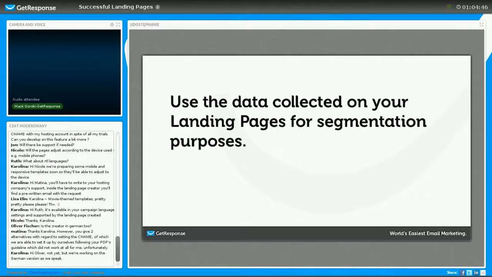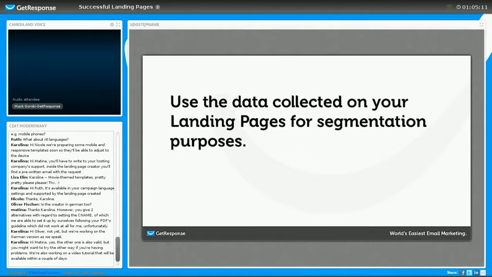Also, a great tip for you is to use the data collected on your landing pages for segmentation purposes. So always try to distinguish where your subscribers came from, right? If you create separate landing pages for every single inbound source like email, social, and PPC, this is also great data which you can segment on.